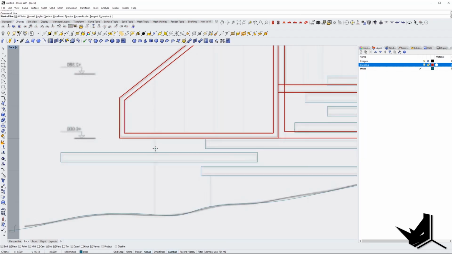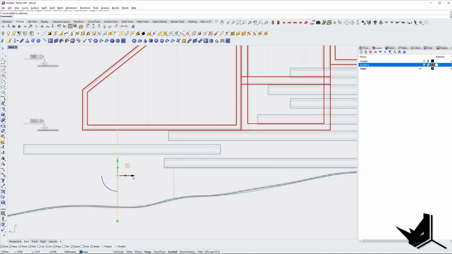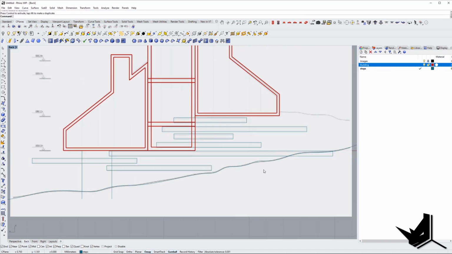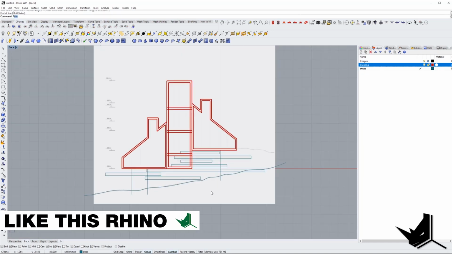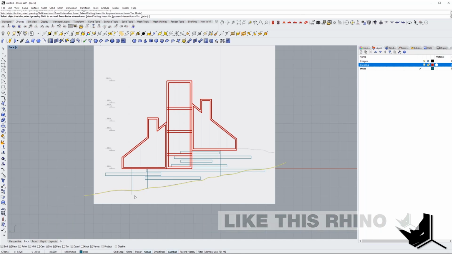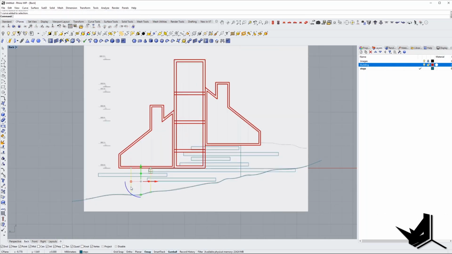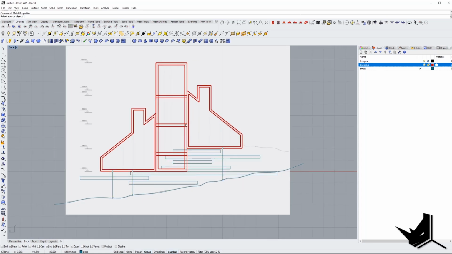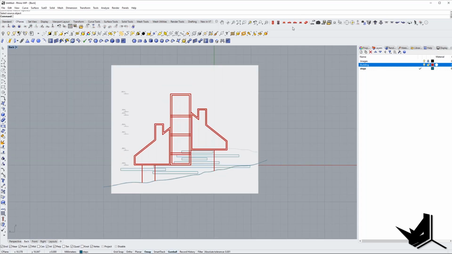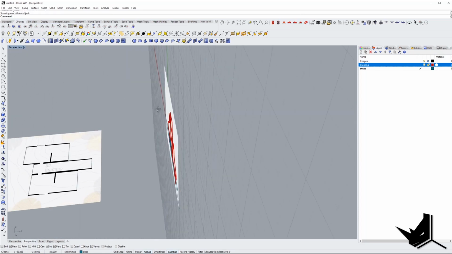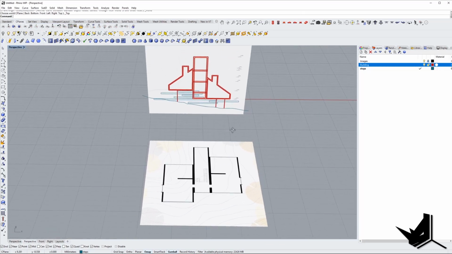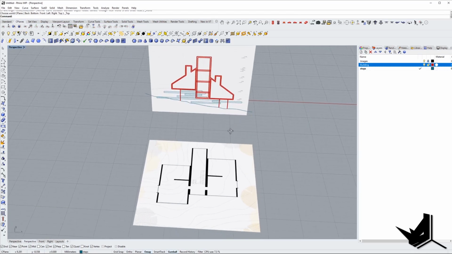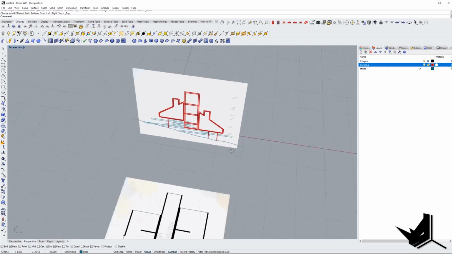Okay, and then we can also create these two lines, and it's gonna be this one. I'm gonna copy it over like so. And there's one more line here, if I see correctly. There it is. Okay, so we have everything that we need. And now I'm gonna try to go to the top view and see if this is all matching up with my base plan. Here's my base plan. And we want to check, see if, yeah, actually that all works. So now let's start building.